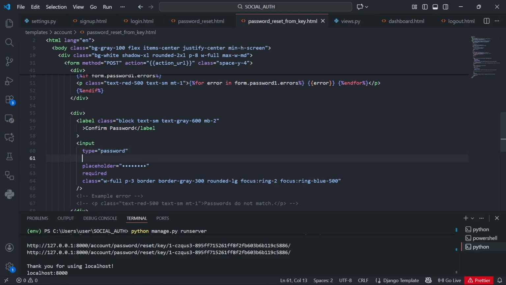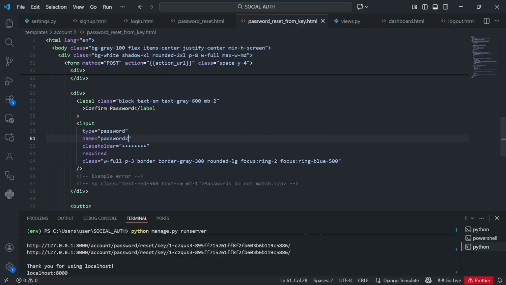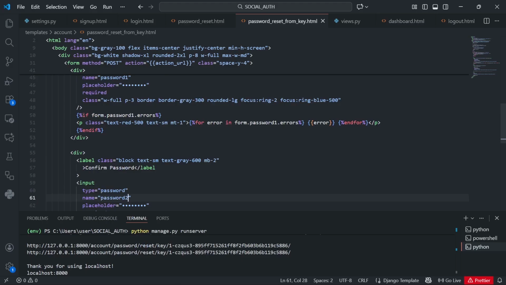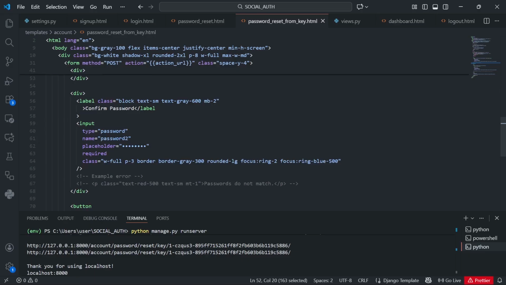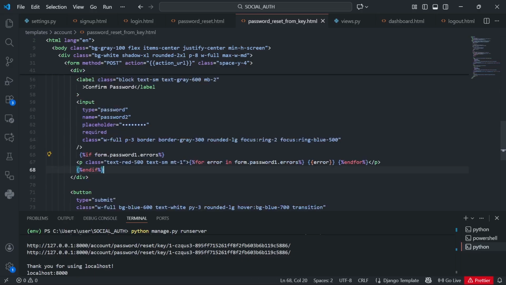So don't forget to give it a name, and it's going to be password2 in this case. So password2, replace with that, required. Then let's just copy what we have here. So if there is an error here, after the input, okay, I'm just going to paste it right here like this.